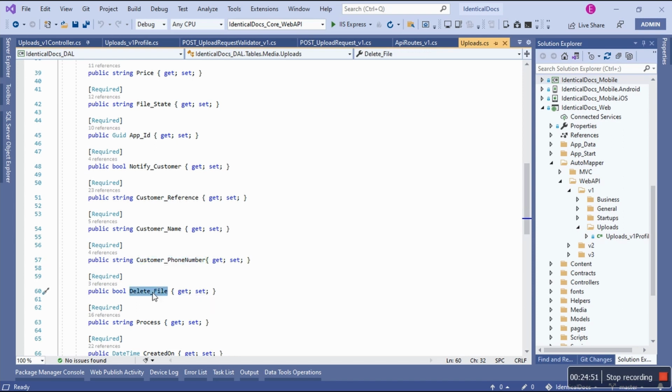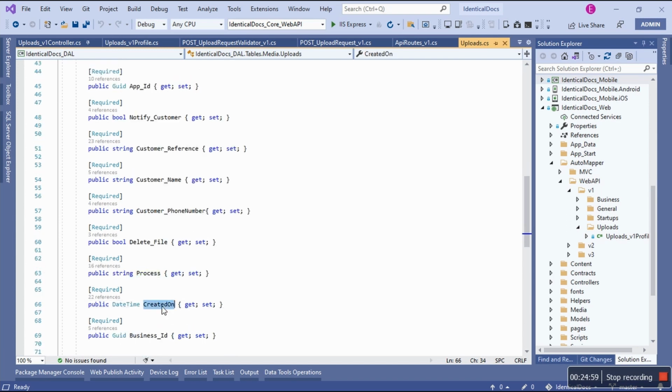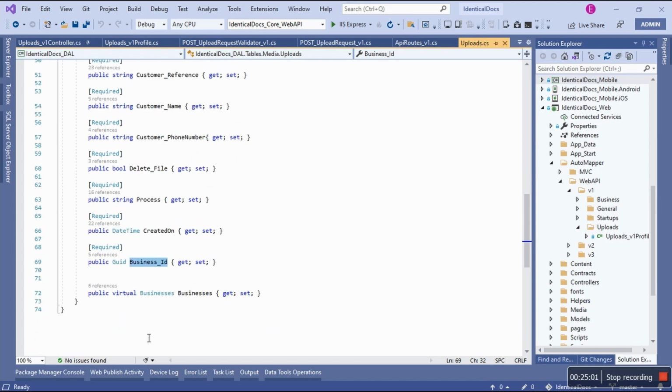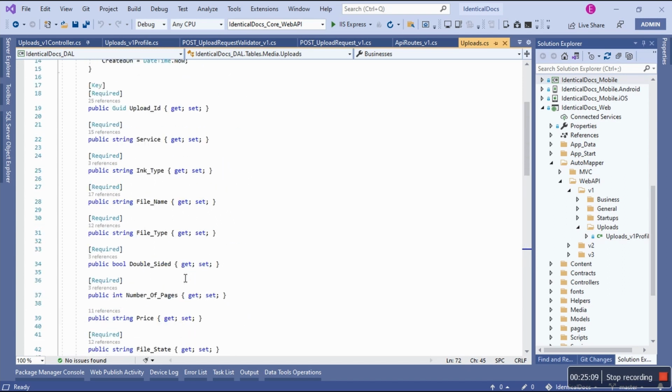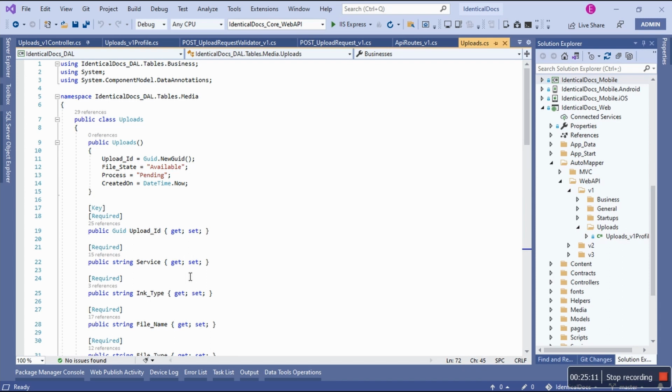Then the flag if the file should be deleted or not, and the process: how far along is it, pending, is it done, is it complete. And then when was it created, and for which business. This is a foreign key for the table called businesses. It's a complete entity data model class, this one.